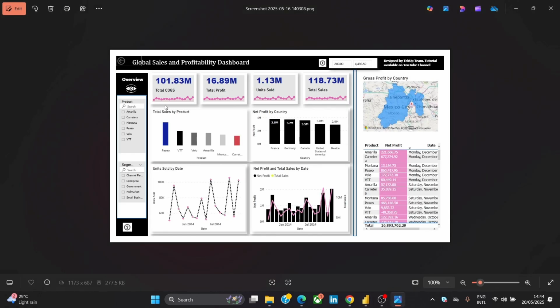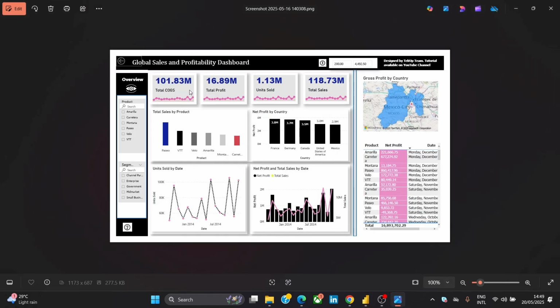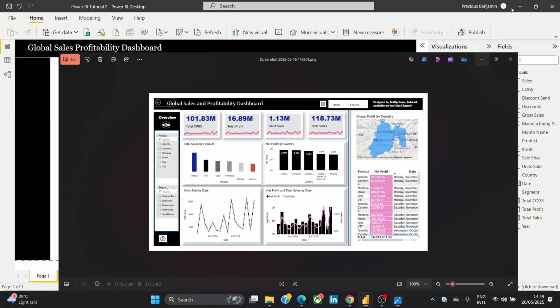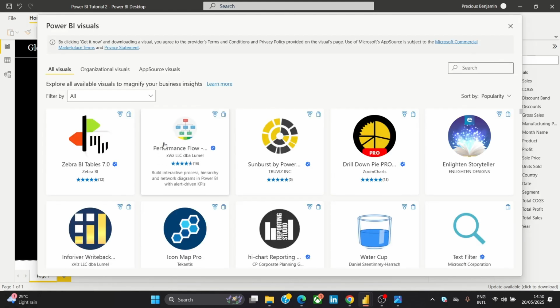The next thing we have to do is we have to go ahead and visualize our KPIs. As you can see, this KPI we used here is not the normal hard KPI. Okay. Now we are going to be downloading a new visual, okay, called Cards with States by Oakvis. Okay. Now to do that, what we have to do is we go to get more visuals. Now we go to app for visuals. Okay.